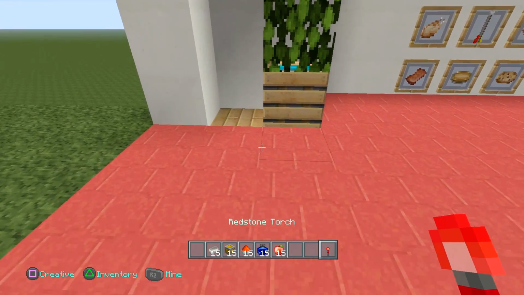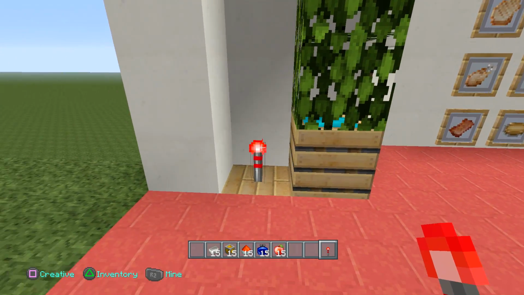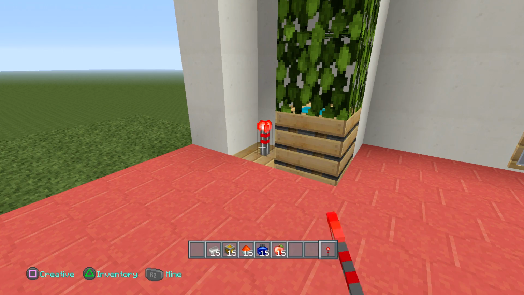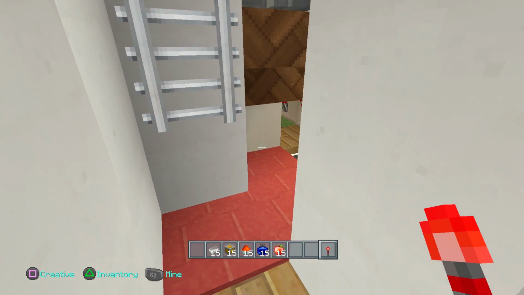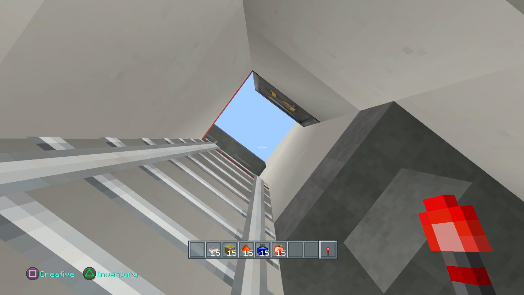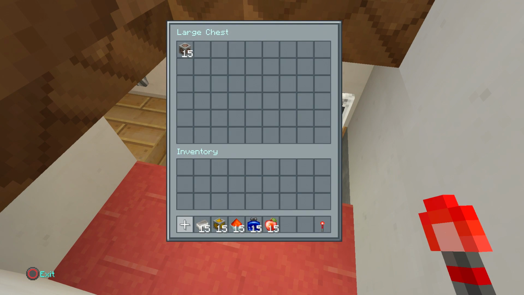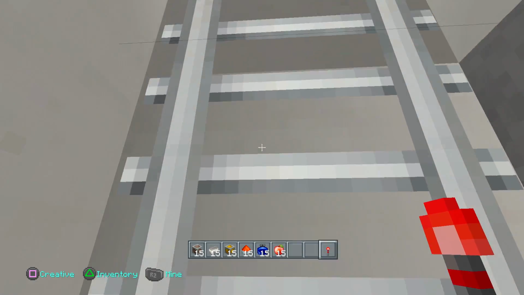Now check it out. To get back to the hidden spot, you're going to press your Redstone Torch there, and that's going to lead you to the back entrance, you see? It's a great way to have something hidden and discreet at the same time, because you want to go back there and get your money's worth, you know? So we did spend 15 items for 15 apples. As you can see, guys, we got our 15 iron ingots right inside, and 15 of each of the selected items, so we didn't lose anything, which is great.